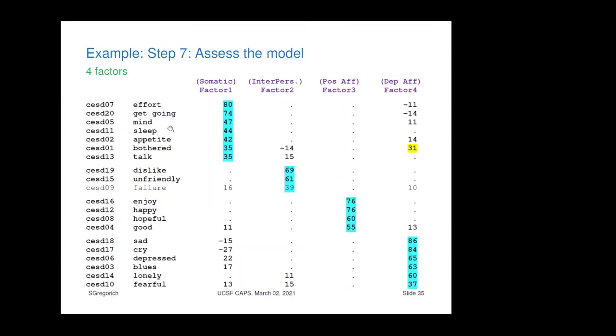But items are strongly correlated with the factor that they hypothetically belong with, and not so correlated with the others. Any dot here means the value is less than absolute 0.1. So anywhere between negative 0.1 and positive 0.1 gets a dot, and then anything else is showing up. So a lot of these off loadings are really small. There's just one here that's kind of large. So it's doing a good job.